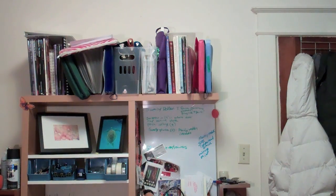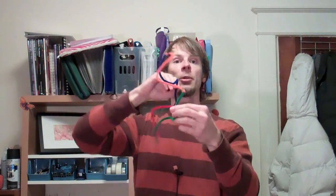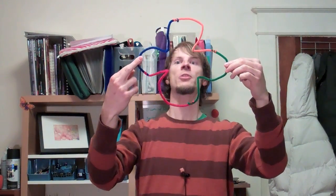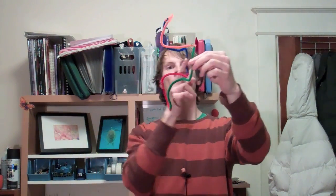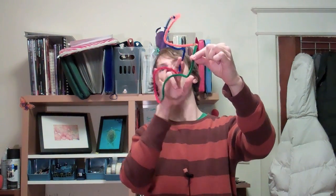So you would wind up with this kind of shape where you repeat kind of this down bulge, but whenever you go up, there's another plane bend to essentially a neighboring plane. I won't belabor you guys by putting a whole pattern together right now, but I will show you a complete pattern that I built earlier. Two things I want you to notice about this: number one, it goes between two different planes side by side. Number two, there are four places where it comes in and where it goes out, and essentially anytime it's going in, it is switching between whether it's going to the forwards plane or the backwards plane.